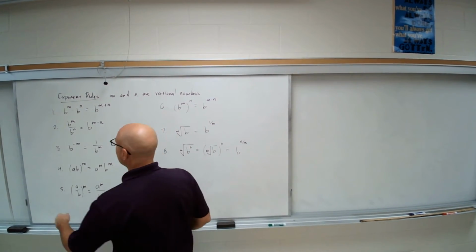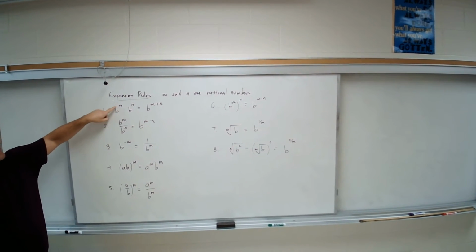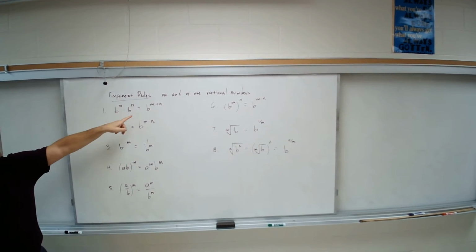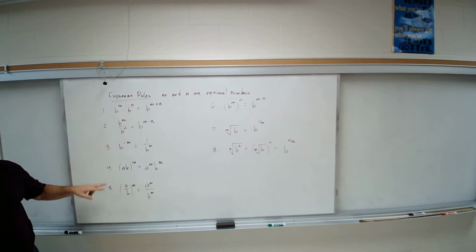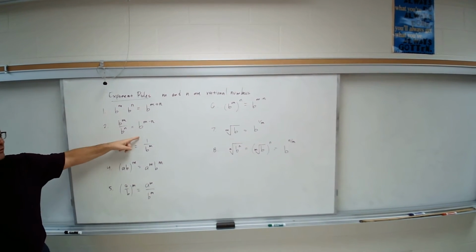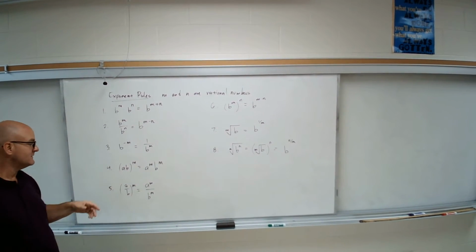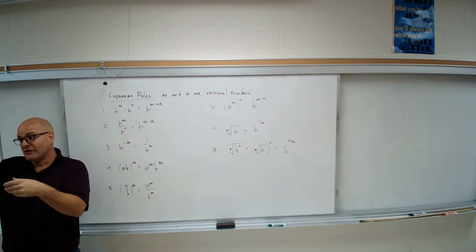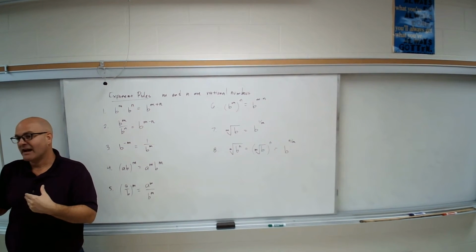To summarize the different properties, we have a base to the m power times the same base to the nth power. So base times the same base, you add the exponents. Base divided by the same base, you subtract the exponents. A base to the negative m power is 1 over the base to the m power. Anytime you have a negative exponent, you can move that base from numerator to denominator, or vice versa. It'll change the sign of the exponent.